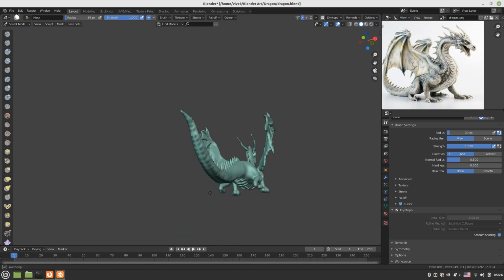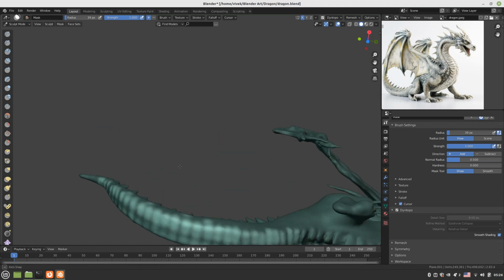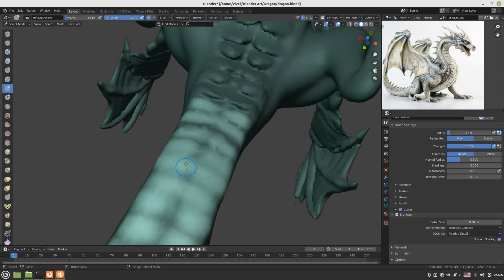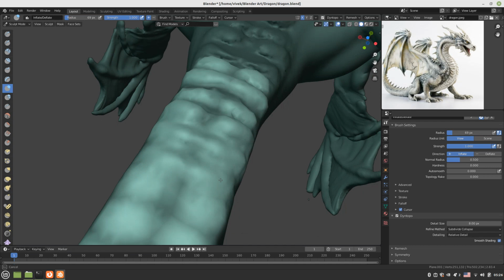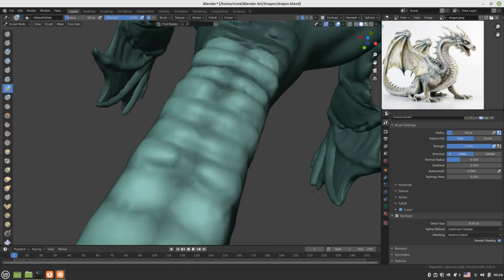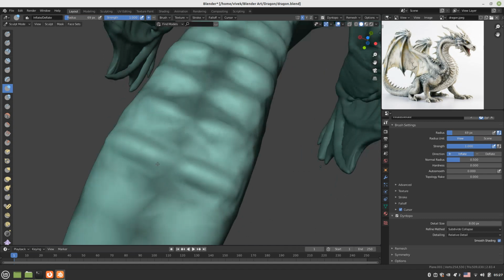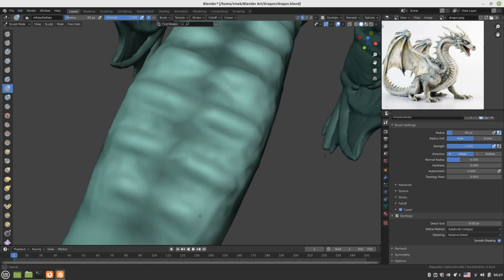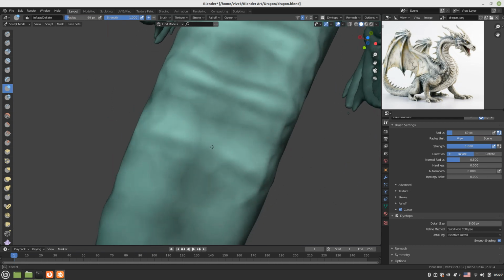Control I, invert the mask. Now let's inflate this area. I inflate. Go on inflating.